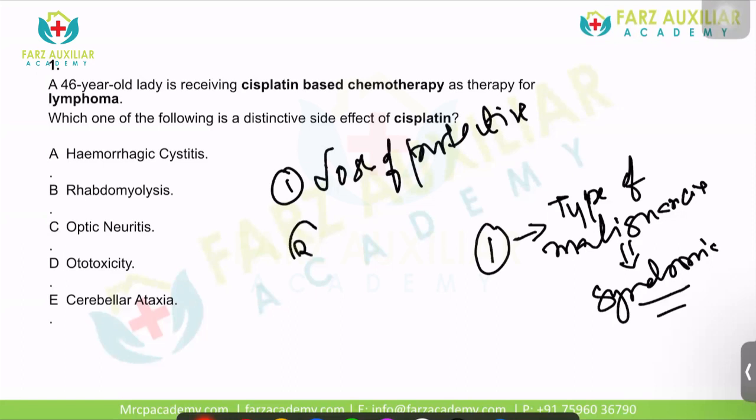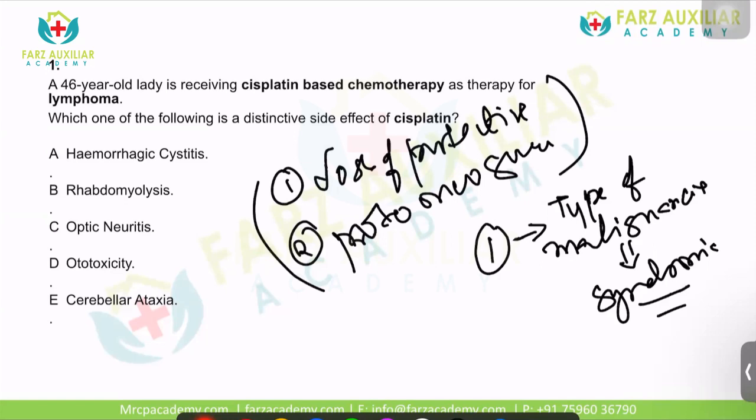And then there is a proto-oncogene. A proto-oncogene is one which, when it gets activated, will cause multiple malignancies. Like the RET gene. If there is a mutation in that gene and the thing that is not letting it show off is removed, then the gene will show off and there will be malignancies everywhere in the body. Multiple organ systems will be involved. So these two types of genes are important from the genetic predisposition to cancer point of view. So this is one type of question that will come in the exam: the type of malignancy, syndromic, hereditary malignancies, de novo, and their associations.